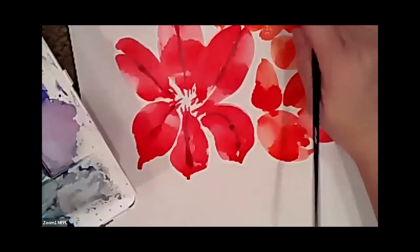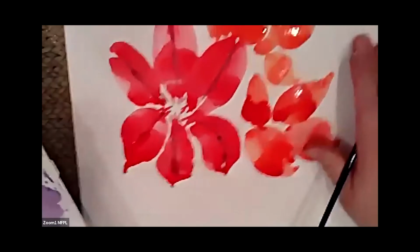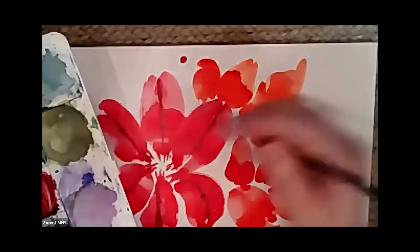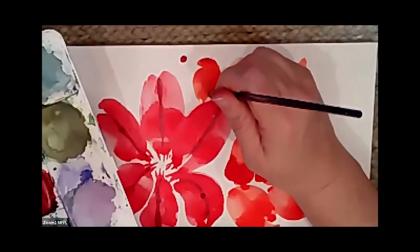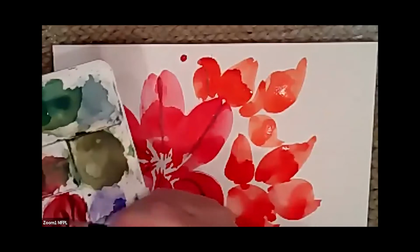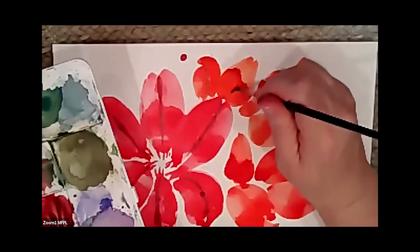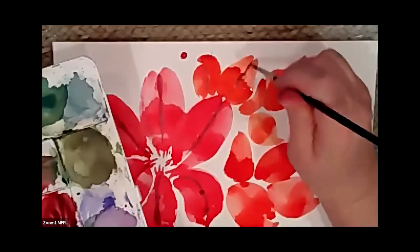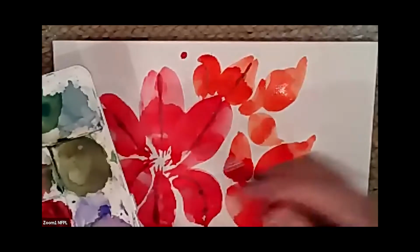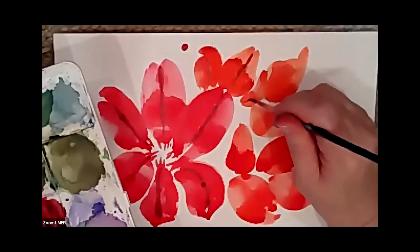I'm going to continue with these orange ones now and do the same thing. Still with that burgundy black, and just go in where you think the petal division is, right down the middle. It may be a little wet for it to be distinguishable, and we can go back later.